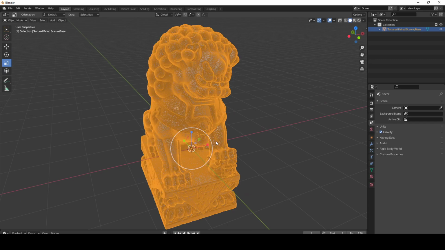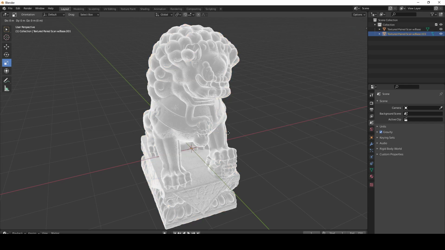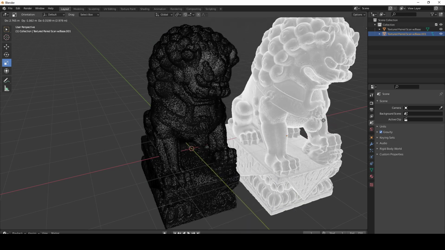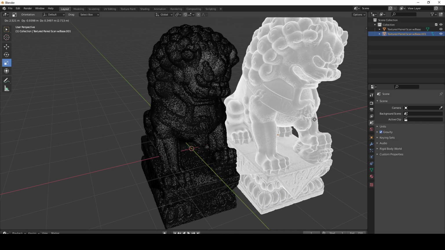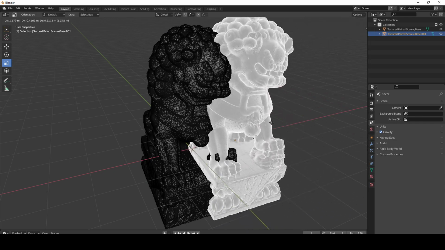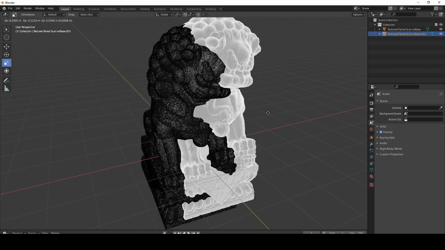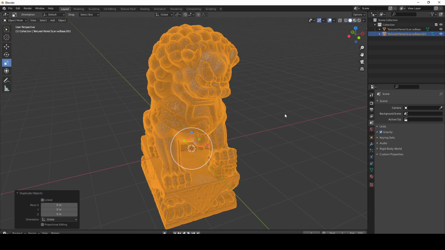I'm gonna make a copy of this since I might make something that is destructive. So I'm gonna just duplicate it with Command D. By the way, when you're duplicating, you see that I didn't even click anything, but it sort of sticks to your mouse. If you don't like this behavior, you can right click and the duplication will sort of stay in place. The clone will stay in place.